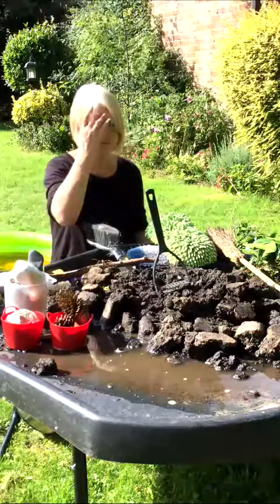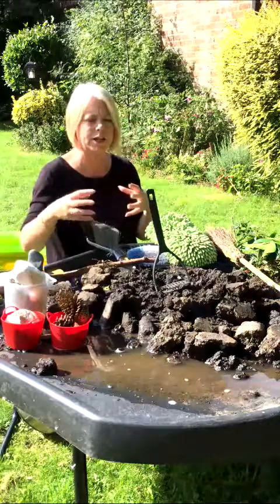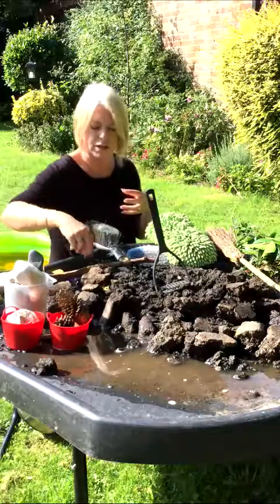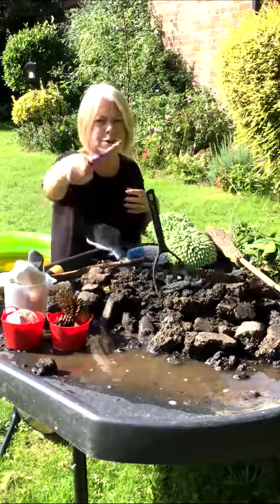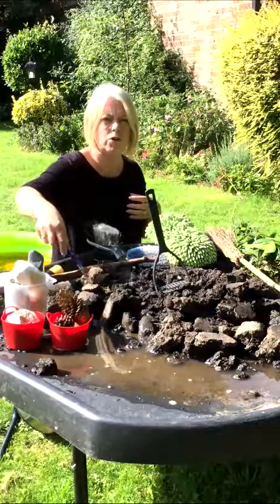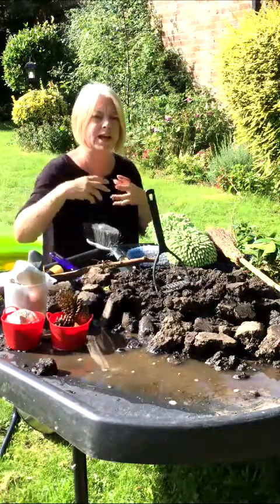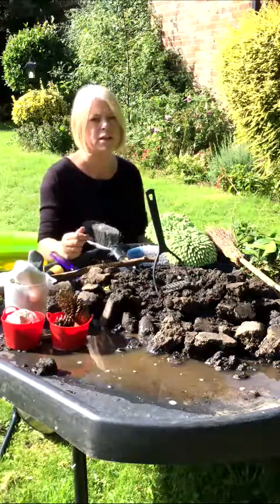There are so many different things that you can do, and why do we do them? Well, we do them so that our children are engaging in nature. You can paint with water. Give your child a pastry brush and a little bit of water and get them to paint the wall or the floor, or the possibilities really are endless. And I'm giving you some ideas here, but just take it as far as you can.